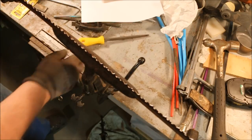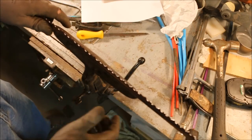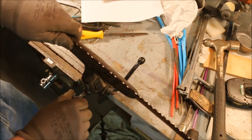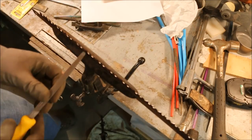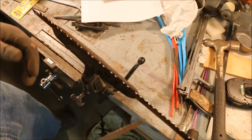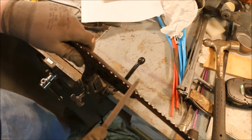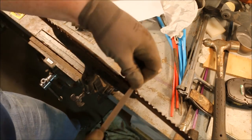Now I have a file sharpening video about using acid to sharpen a file. A file like this one with the edges broken off, teeth missing, it's not going to be worth it. This is junk when I'm done. You have to have something there to sharpen. Once it's broken off, it's gone.